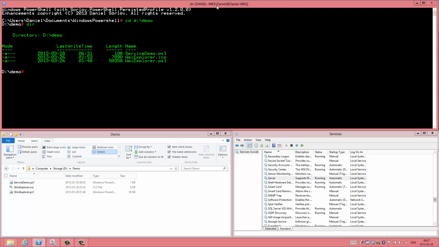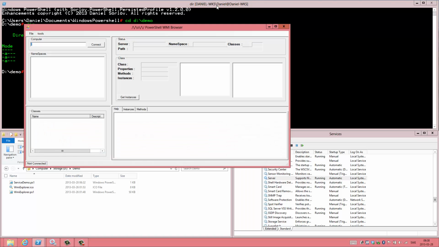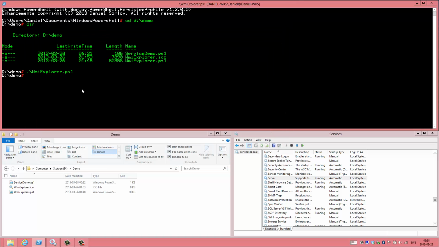If we look here, we'll see a couple of different files, two PS1 files, a service demo, and a VMI Explorer. So let's start with the simple and upgraded feature from last time. VMI Explorer, that's a PowerShell script. So let's run that so you know what to expect. This is an app, it looks pretty much like a Windows app. So could be a pretty useful tool. So this I want to make into an exe file.